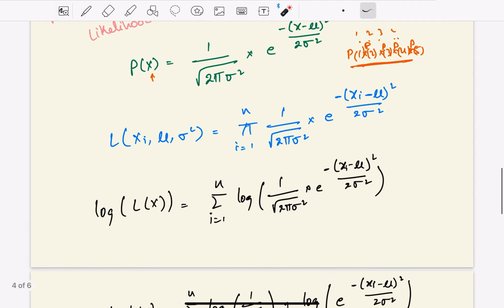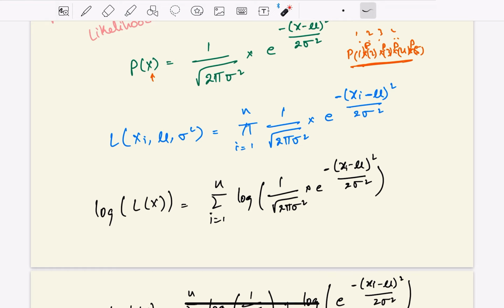Now you do logarithms on both sides. The reason for doing logarithm is that it will make the calculation simple. Whenever you do multiplication, it's a little bit complex. If somewhere we do some wrong calculation, for instance, let's say this is 0, you did some wrong calculation, it became 0, then all of them become 0. So it is pathetic, right?